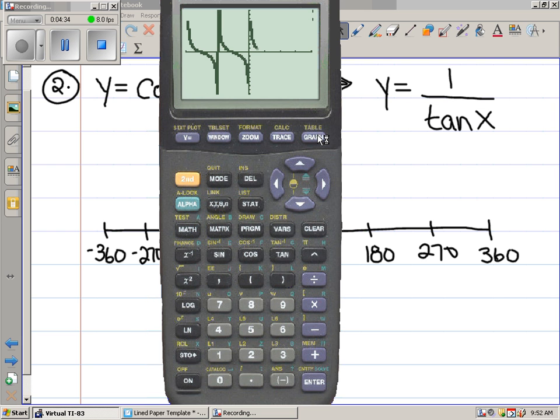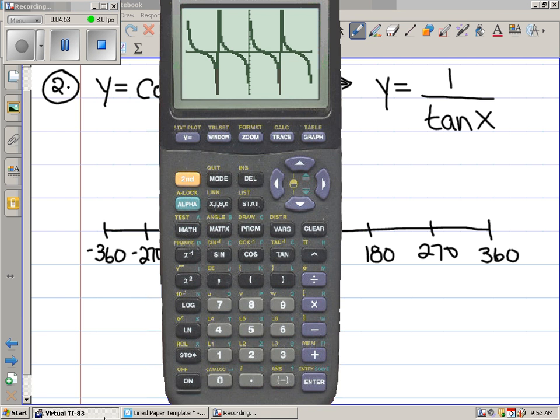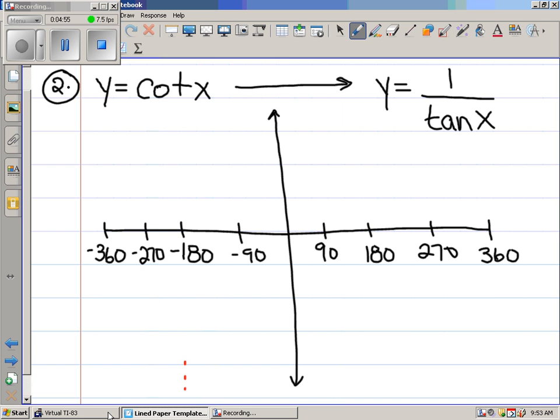And you can see that the tangent and cotangent are very much related. They look like the same graphs, and that's why using your calculator to be able to identify the difference is super important. The asymptotes are in different spots. The asymptotes are at, let me go back to, oh, good, thanks. It's like every interval of 180 degrees, right? Good.